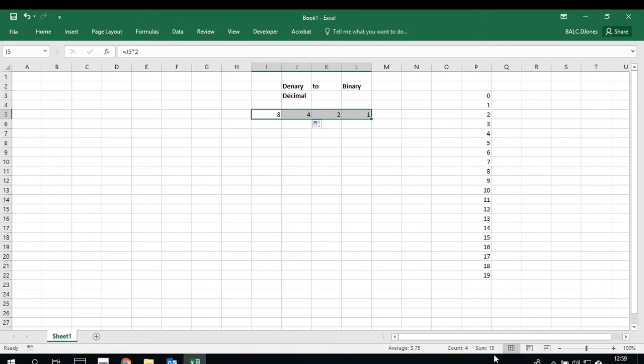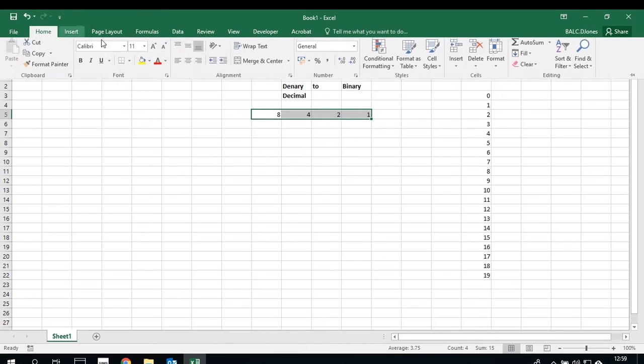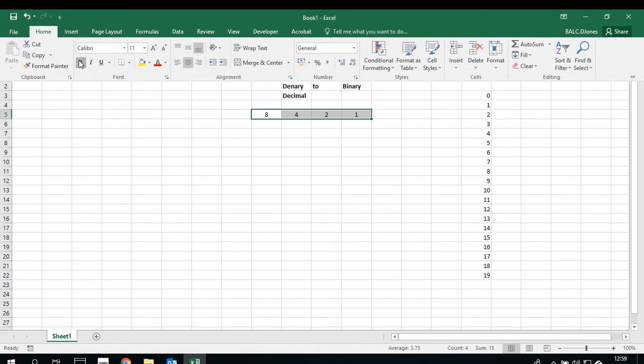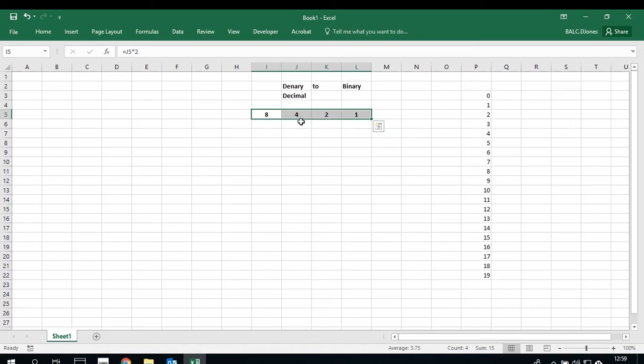Okay, and that would make 15, and if we call this a 4-bit binary, we would call that a nibble. So 4 bits in binary would be a nibble, and you can spell nibble N-I-B-B-L-E or N-Y-B-B-L-E. It doesn't really matter which. If you think about this as a small byte, if you take a small byte out of something, then of course that's going to be a nibble.